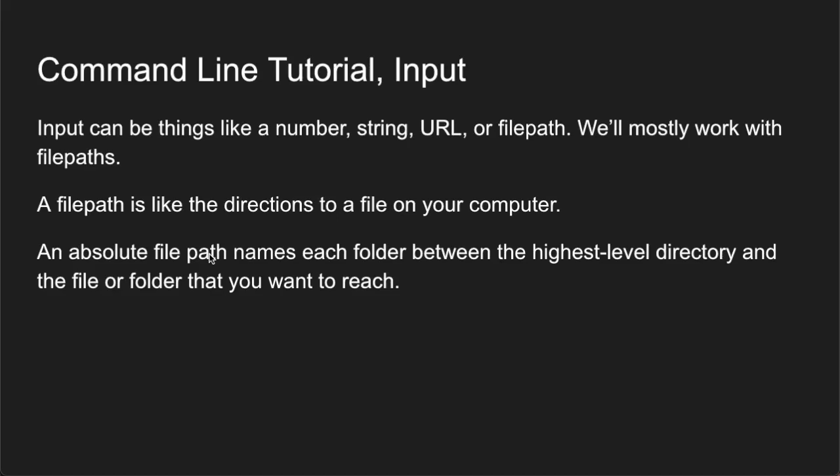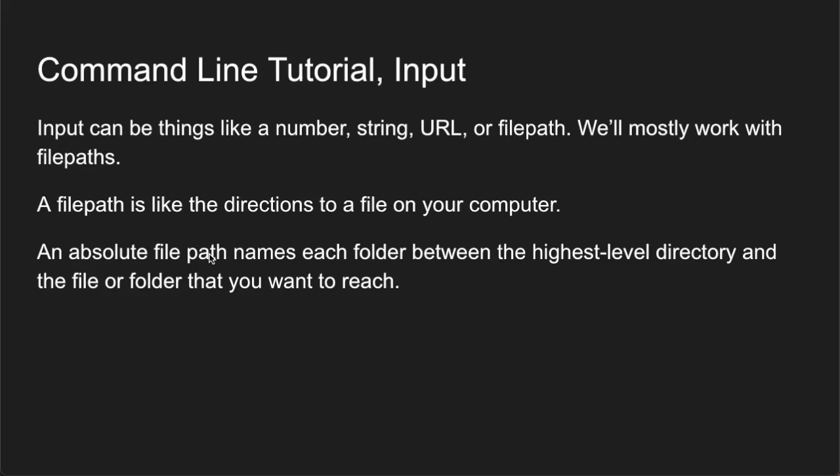And I'm going to give you one path or one folder that you have to go down until you finally get to that path. That kind of a file path is called an absolute file path. It starts with the very highest level directory in your storage, and it goes down to the file or folder that you want to reach. Now, that's one way of doing this journey.